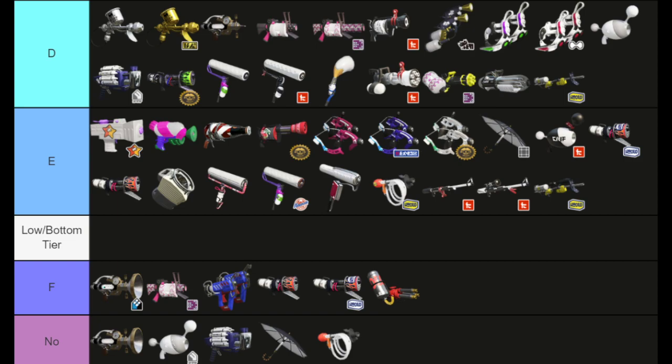Alright, so starting off with some of the actual bad weapons that this game does have. At the very bottom we have 5 weapons, which is the Sploosh, Luna Neo, Vanilla Clash Blaster, Undercover Brella, and the Goo Tuber. These are all very weak main weapons, the Clash Blaster and the Goo Tuber being the most solid ones out of the group. However, all of them have major flaws in their kit.